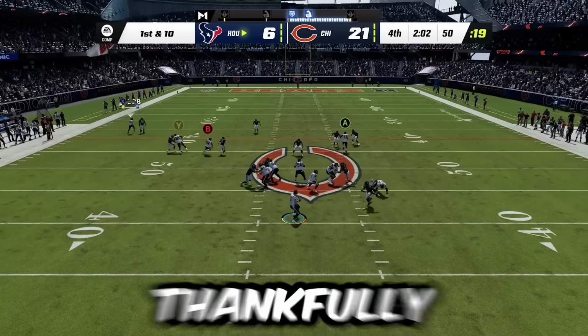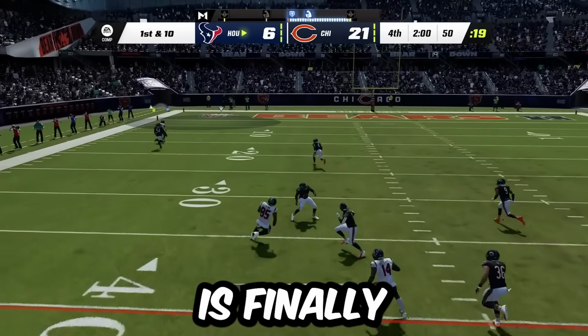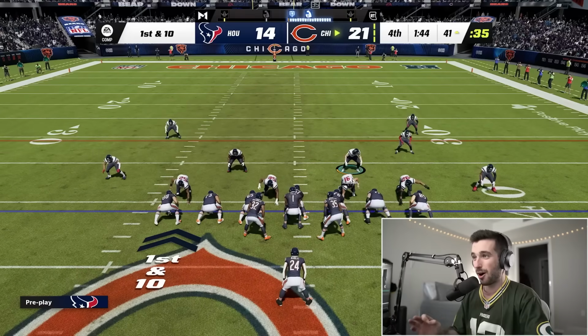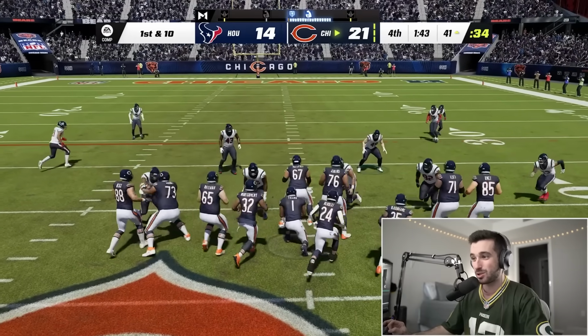Okay, safeties are next to be upgraded, and then linebackers. But thankfully, our passing offense is finally starting to make strides. Let's go. We read the press. We read the blitz. And we get a big, big score. This was by far an improvement from game one and game two. We honestly, if we don't fumble that, I think we win this game.